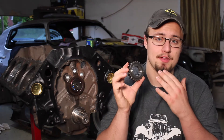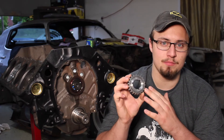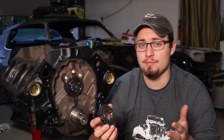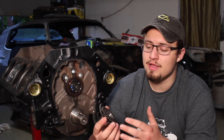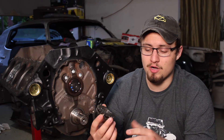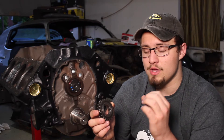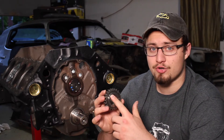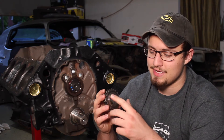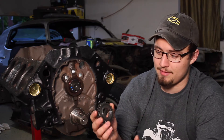First, we're going to need to take the crankshaft gear — that's the smaller gear of the two — and we're going to need to take a look at the symbols on the gear. These symbols will vary based on make and model, and potentially manufacturer as well if you're getting aftermarket parts. But for a Chevy 350, there's typically going to be a dot or an O, which means straight up or zero. And there's either going to be an A or a triangle, which represents advanced. And then lastly, there will be an R or a square, which represents retarded timing.